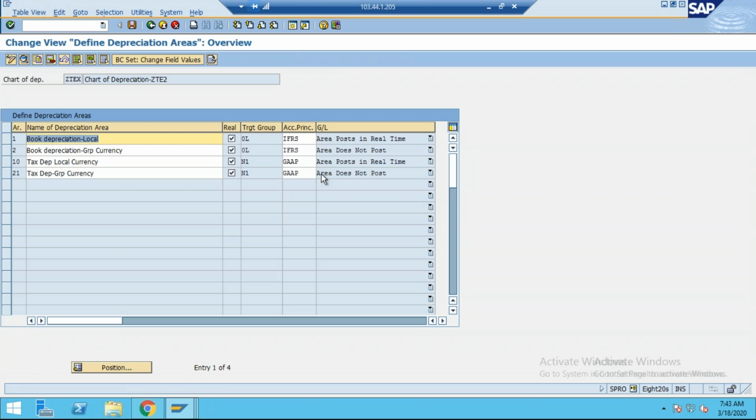Now you can compare this one with your ECC. So here you can see one group currency I have activated, because I have activated group currency. But in ECC, you will find this one is your only real depreciation and all others are derived depreciation. But here I have taken two real depreciations. So it's not like all depreciation areas depend on book depreciation or depreciation area one. So independently, as many depreciation areas as you want, you can consider here. Okay, so this is how asset accounting is simplified.